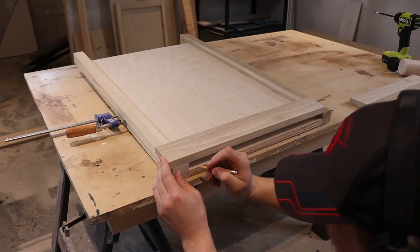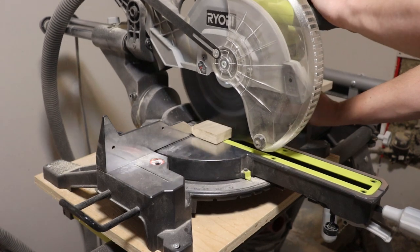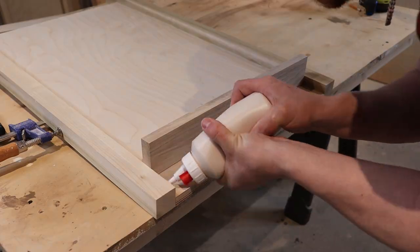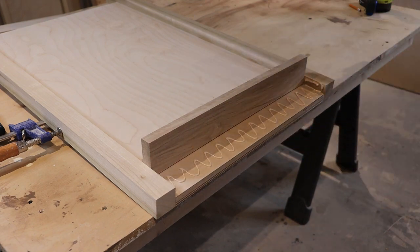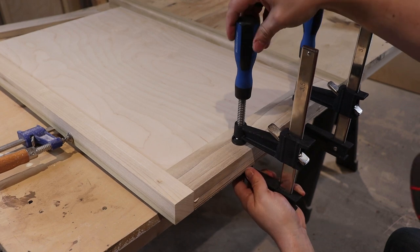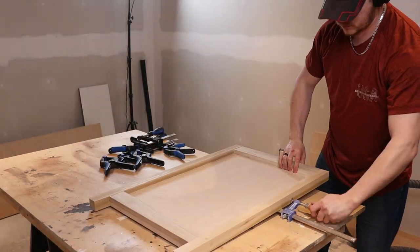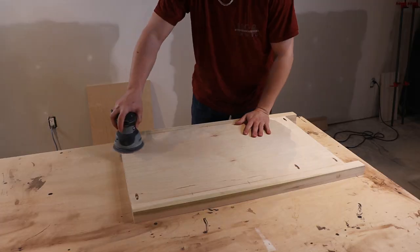Now while we're waiting for the glue on the dowels to dry, I'm going to go ahead and add my trim to the sides. Now this is 1x3 poplar, and I'm referencing the project itself for the size that I need, as opposed to using a tape measure. This way I know I've got an exact perfect fit, a little bit snug, which is perfect, and then I can just clamp it on. I'm already waiting for clamps and glue to dry anyway, so this is the perfect time to do it.